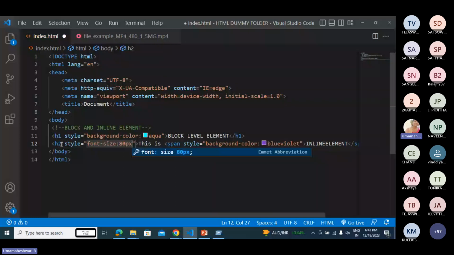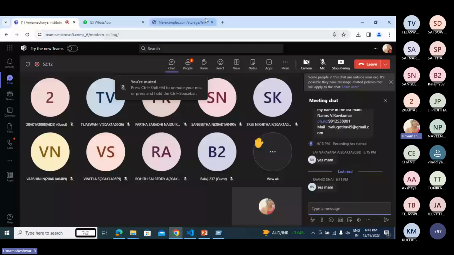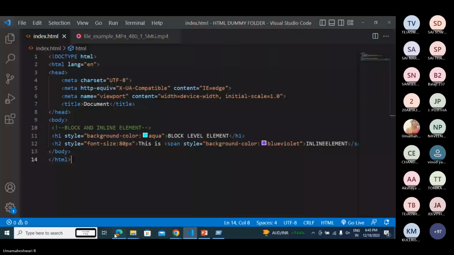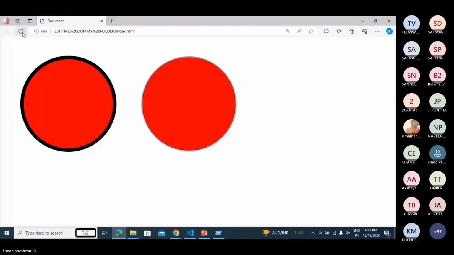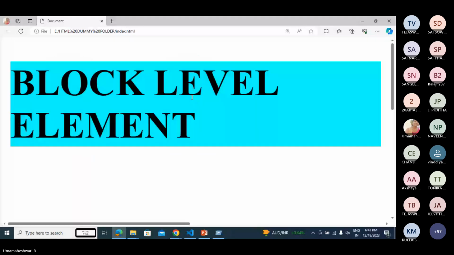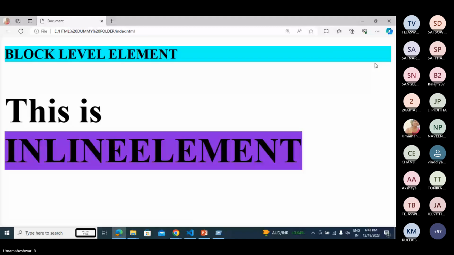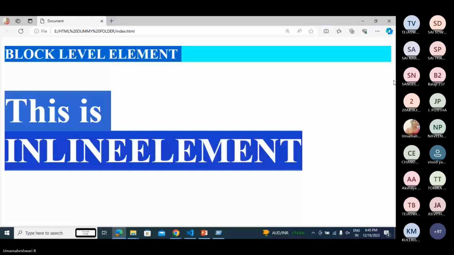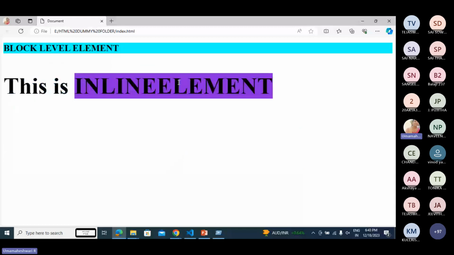Okay, so now we can see the output. So this is a block level element and this is an inline element.